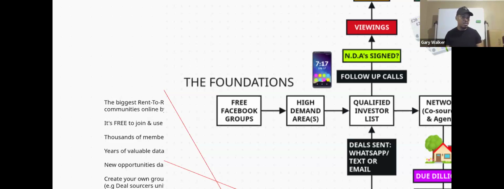Those people will open those messages and respond. The problem is, if you sit and wait for those to open it, then you miss out on all the people that are still in those groups, because there's thousands of them that would open your message immediately. So you have to carry on sending those messages out. That's the best way to do it. And you'll see that the responses start to roll in.